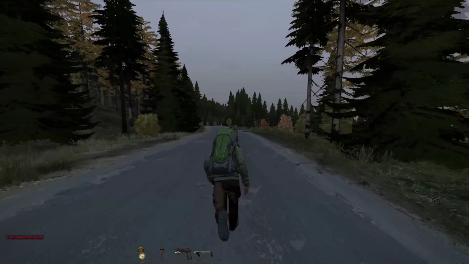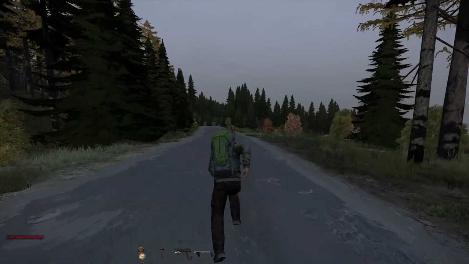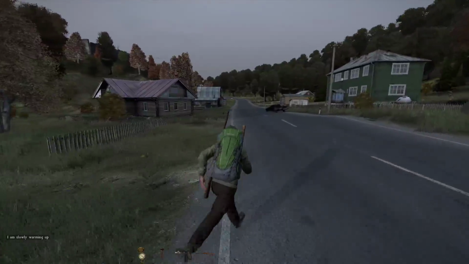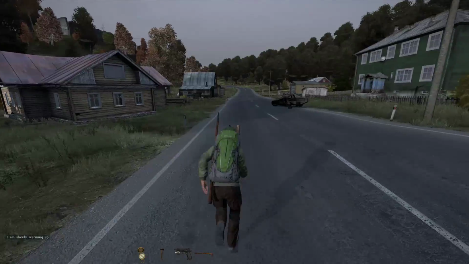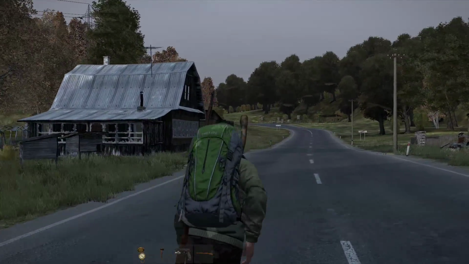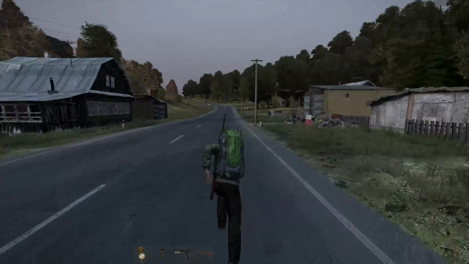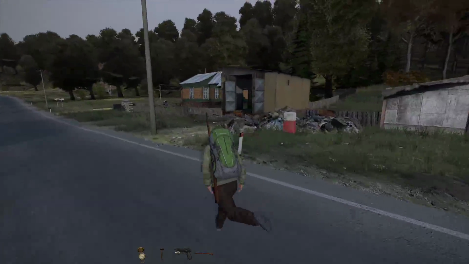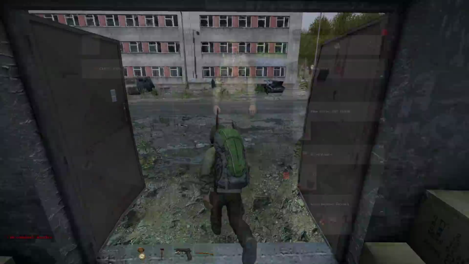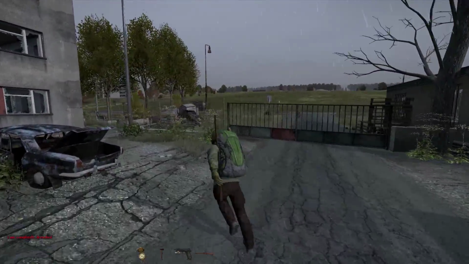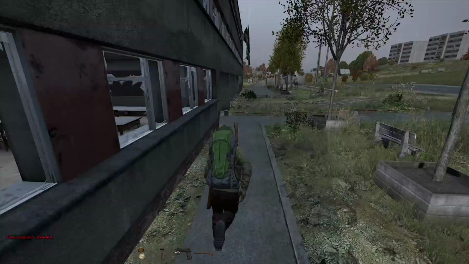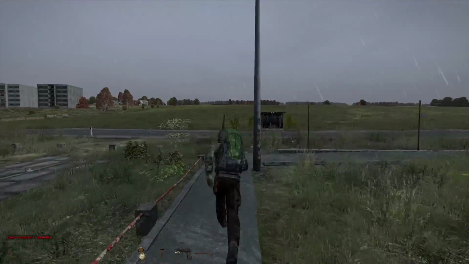Basically what I'm going to be going over today is sort of a revisit of a video I did a while ago, which was talking about how to optimize DayZ to get them dank frames per second, except you can't really do a whole lot about it, depending on your hardware and a lot of other things. As you know, this game is horribly optimized at the moment, which is really unfortunate because it's a lot of fun, although there are a lot of other problems with it. But we're not going to get into that, as that's not the point of this video.